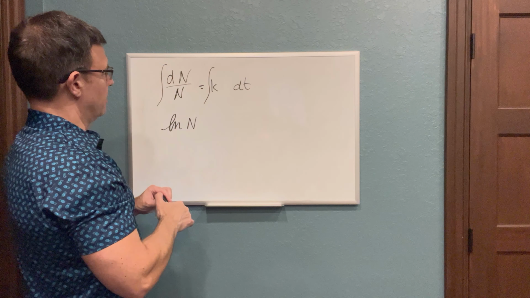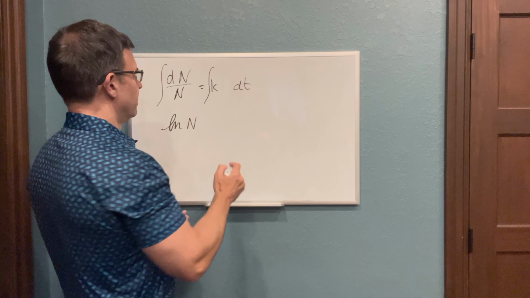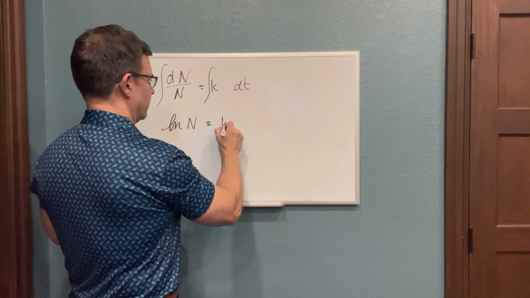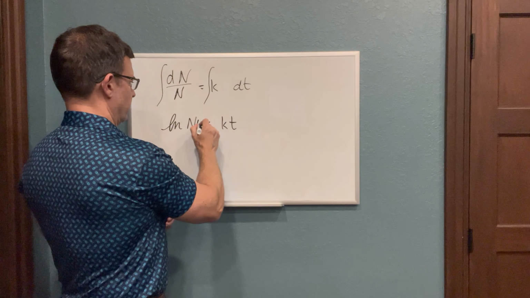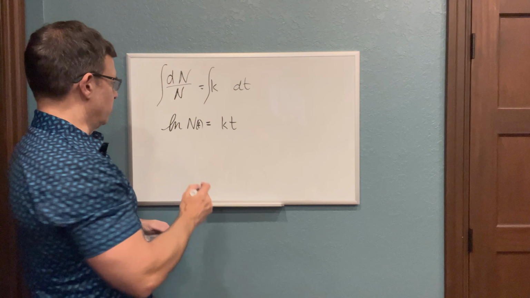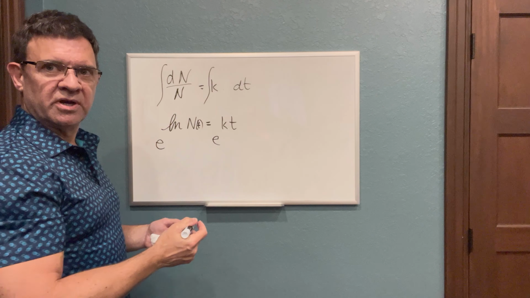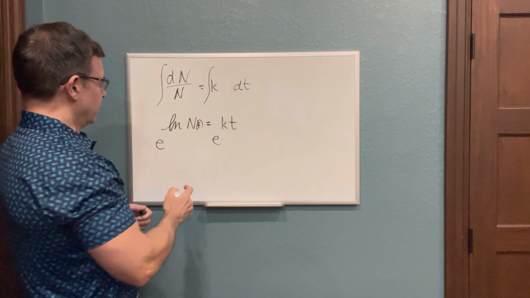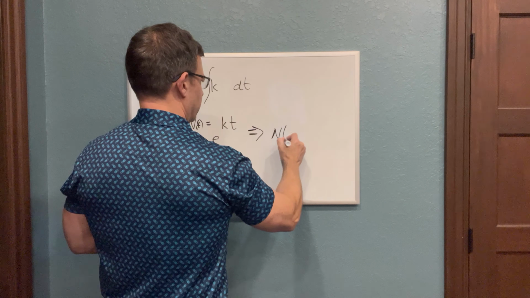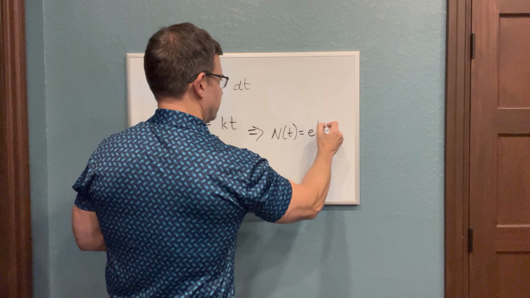As far as the integral of k dt, well, k we're presuming is a constant of proportionality, and hence the integral of dt, again, is just simply t. So therefore, it has to be equal to kt. And therefore, N is a function of time now. And how do we get N(t) on its own? We've got to figure out a way to get rid of the ln. Well, that's easy. We just take this whole thing and raise both sides, or use a base of the natural, inverse of the natural log, e, and these things sort of cancel. So you're therefore left with a simple equation. The population as a function of time is just equal to e to the kt.